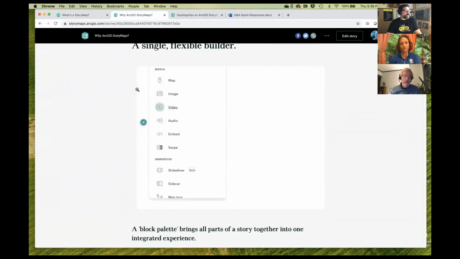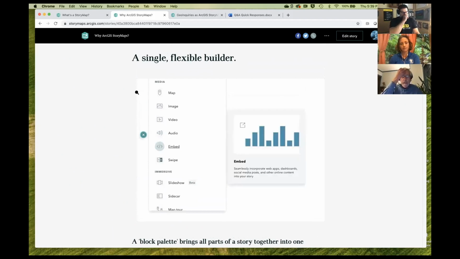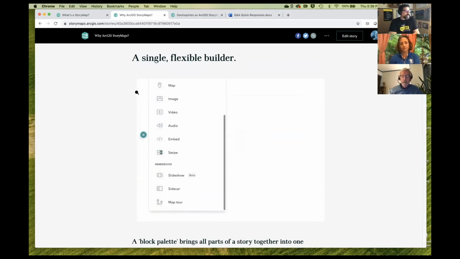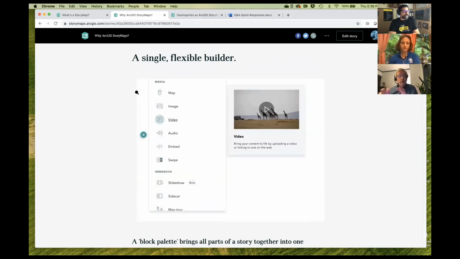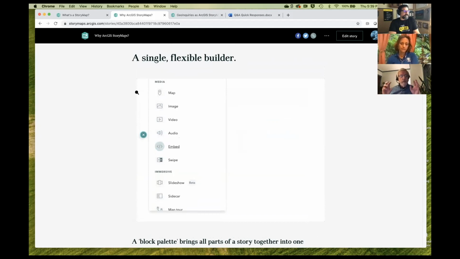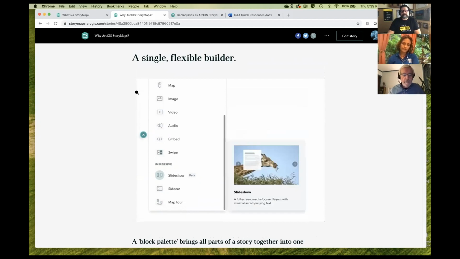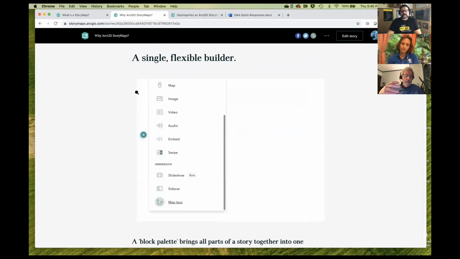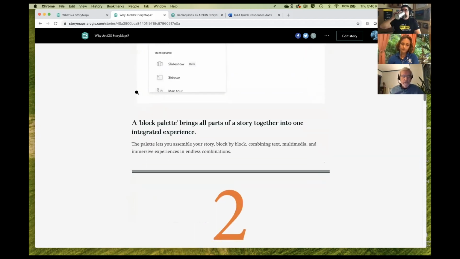One is, as I mentioned, the single builder. So what we've done is incrementally added to ArcGIS story maps so that there are user experiences that are similar to, and in many ways we think better than, the experiences that you used to get in these separate builders. So now you only have to learn one builder, and within that you can find this selection of user experiences. And of course that also means that you can mix and match them within a single story in really interesting ways.